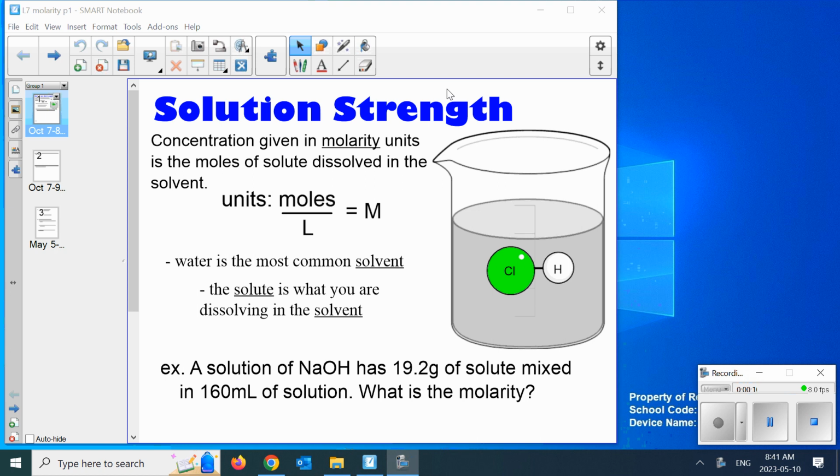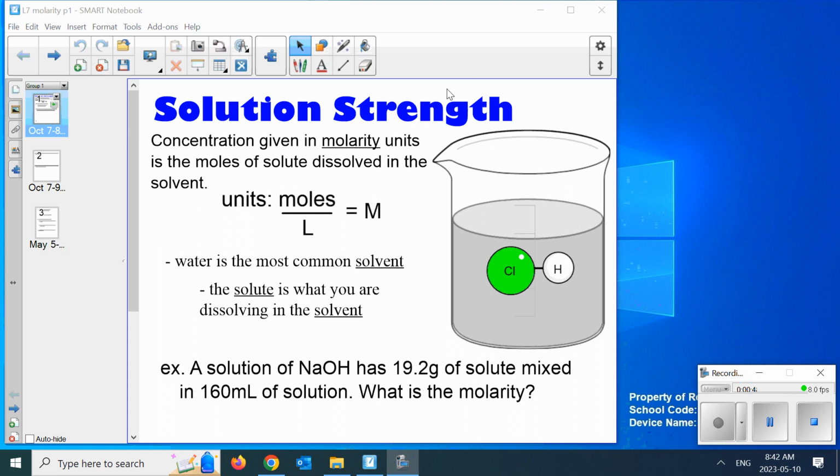Okay, so we've been dealing with moles, and we talk about moles because we don't want to talk about one atom or one molecule at a time. So solution strength, you guys would never have really come across this outside of a chemistry classroom. Molarity is what we call it. Now, solution strength you may have heard about, though maybe as a percent. There's a purpose to that too.